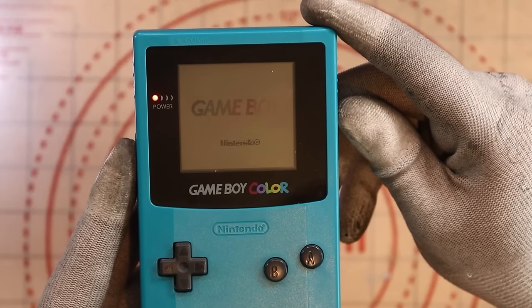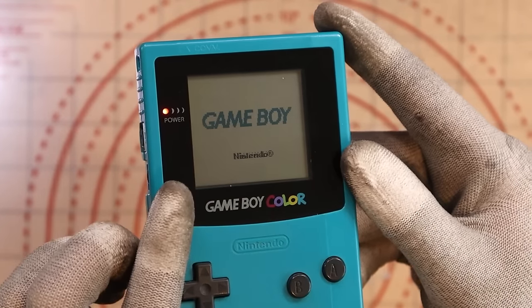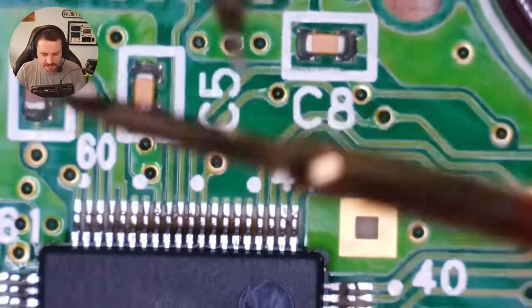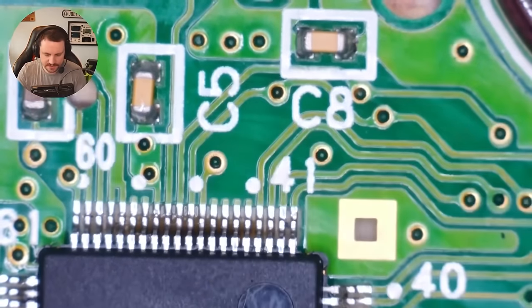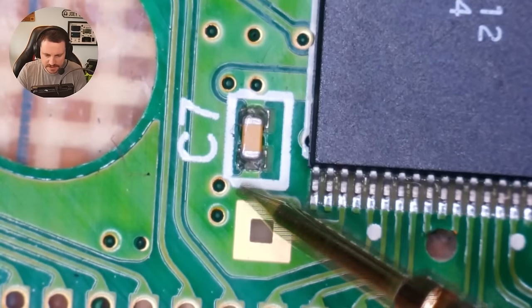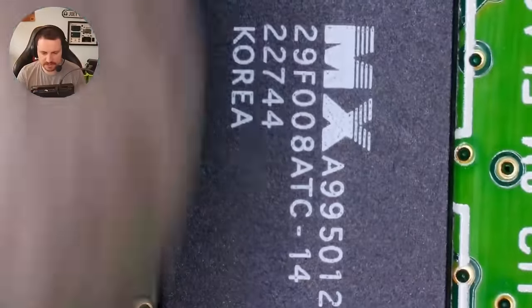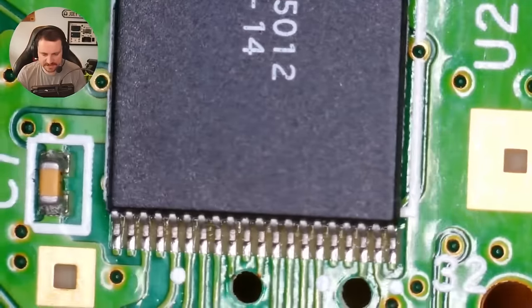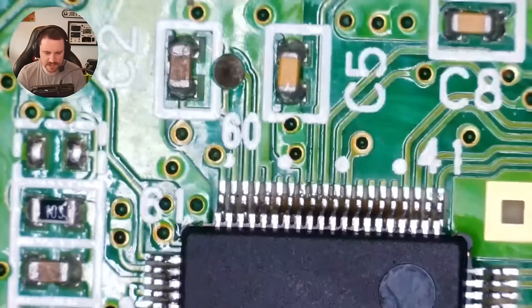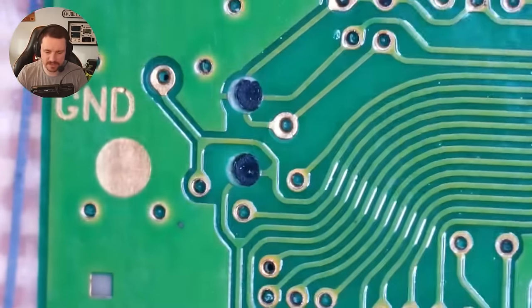I'm happy to give this another test. Still the same - I still get volume from the speaker but that Nintendo logo is exactly the same, still really bad. Putting the meter into continuity mode, which beeps when we have a complete circuit, looking for a beep on one side but not both. They're all okay. Now from what I can see, we only have three main chips on this. All three of them look okay on the face of it, but I'm going to check the resistors and look at the back for any corrosion. This looks pretty sparkly clean. I think I'm going to have to put this one to the side.